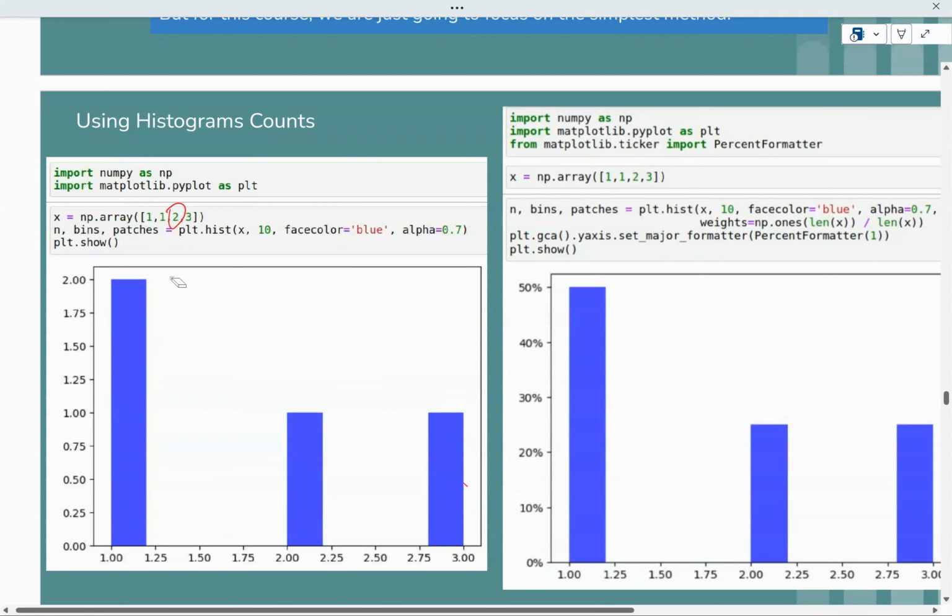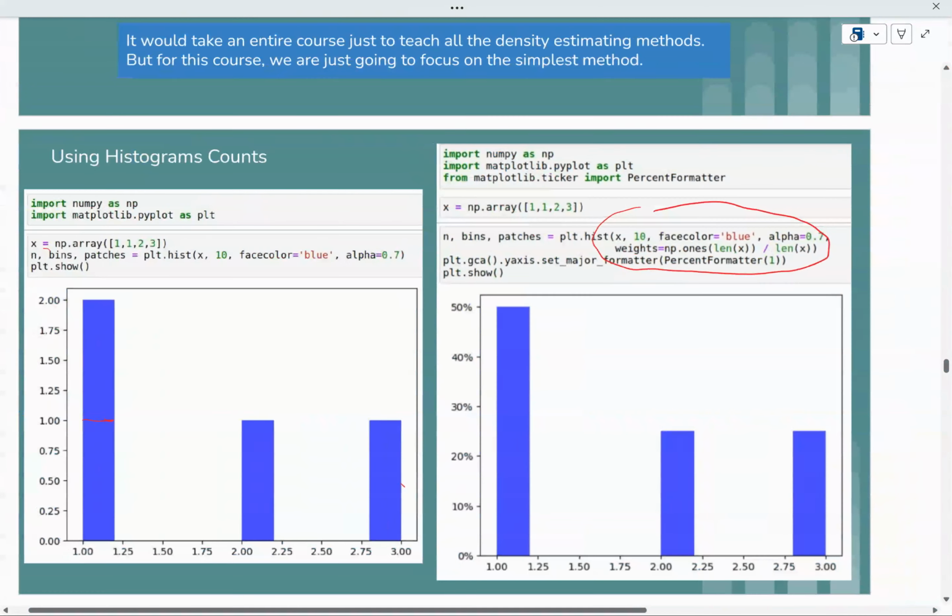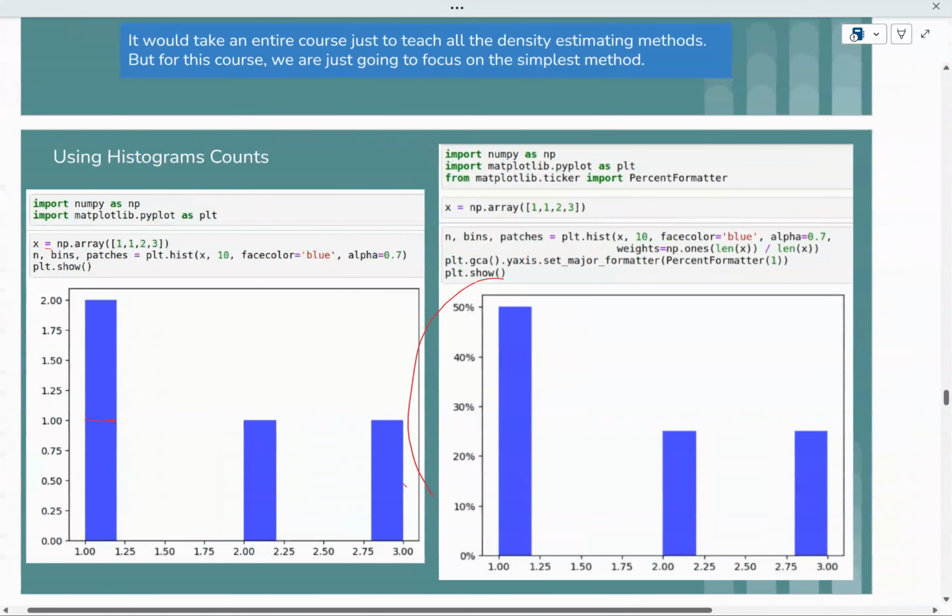So if you collect the data, you can essentially use this code, plt.hist, to draw the histogram, and it will tell you the probability of events happening. Now, this right here is giving you counts. It's not giving you probability. You can essentially reset it this way. This will give you the probability. So it's telling you like 50%, 25%, 25%. Okay. So this is the code on how you can create this visualization.